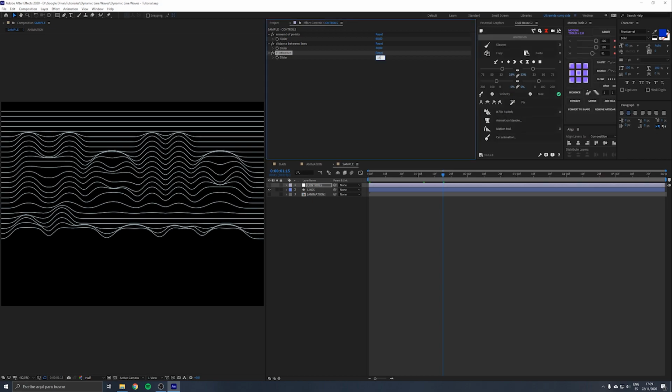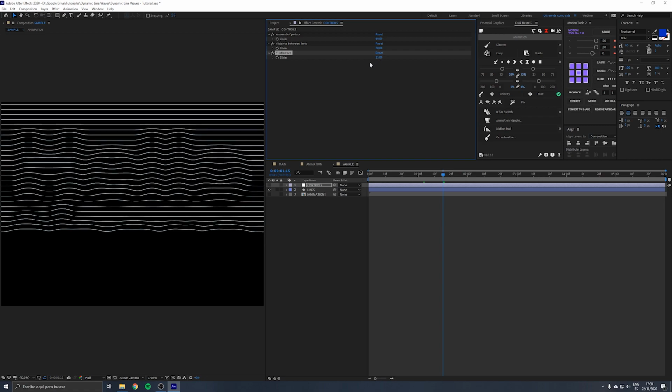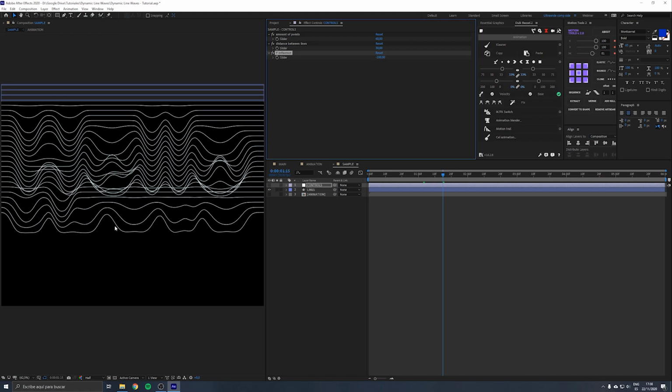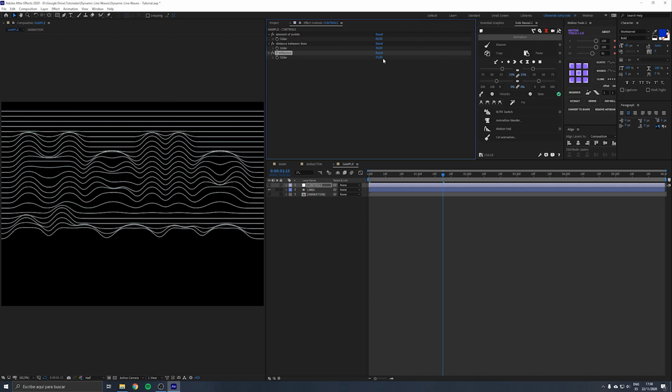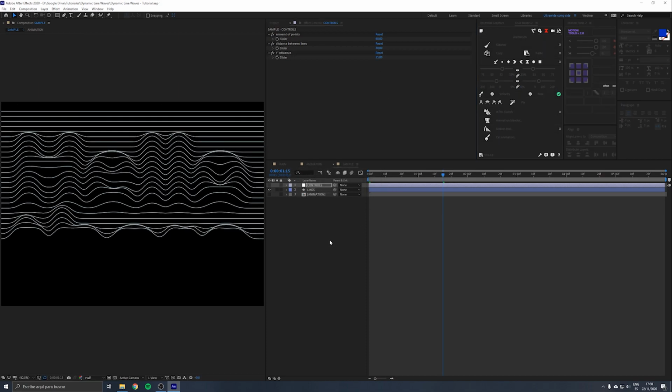I can set it to 15. It's not going to be very noticeable, but maybe you want that effect. Or I can set it to negative 100, and you will have the inverse effect. So you will see that the lines, the points, instead of going up when the point in that is white on the animation, they will go down. So I don't like that in this case, so I'm just going to set it as 55.